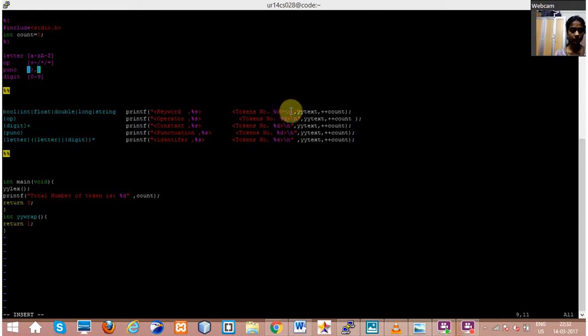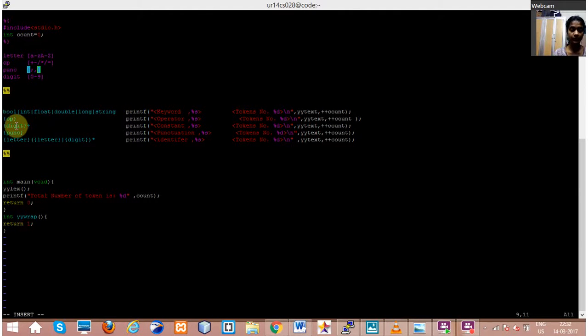Then it will print it using yytext, if the string matches. And this is for increasing the count, so the number of times it comes, it will increase the count accordingly.